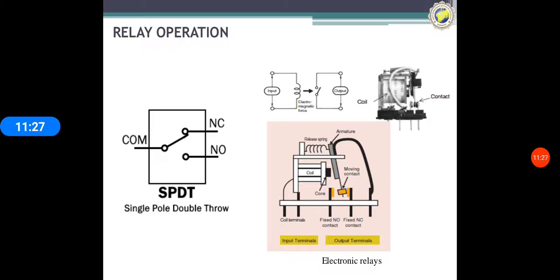This one is the basic functions diagram of the static relay. Now, the basic functions of the electromagnetic relay: you can see in the first figure, the supply is connected with the coil, and this affects the secondary side parts of the switch. You can see in the figures below, the coil terminal is the input terminal, the fixed contact is normally open connected and the other fixed contact is normally closed connected. This one is three connections, and the last one is the common, which is connected from the output terminals.